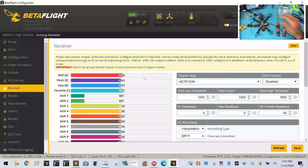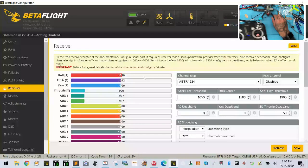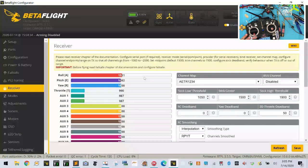1828. Okay. Hold on. All right, so now we need to set, because you can see our subtrims are way off, so we need to go to page. And let's go ahead and do that real quick. So we're going to go to outputs. You guys need to make sure you pay attention to these things. Let me make sure subtrim's right. Yeah, nope. See, these aren't even right. Trim center, trim center. Trim center, trim center. This is the problem here. Okay, so now we're going to go ahead and do another calibration.